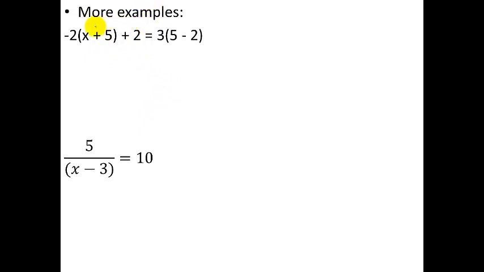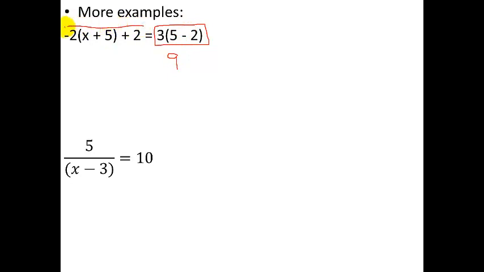If you have parentheses and anything that can be simplified, it's best to simplify before you start solving. So to simplify, you just zoom in on one side and you follow PEMDAS. We are not solving an equation, we're just simplifying this. So 5 minus 2 is 3. 3 times 3 is 9. So on this side we have a 9. That's simplifying an expression, just zooming in on the right hand side.